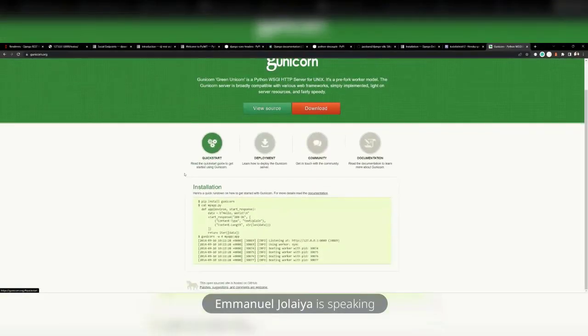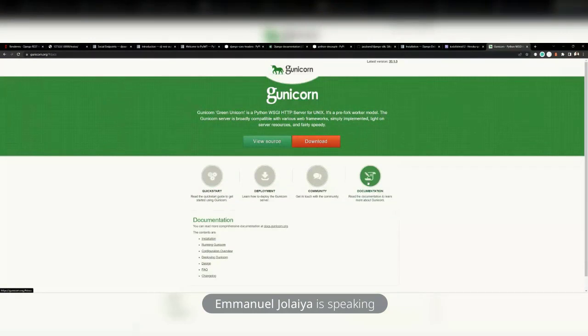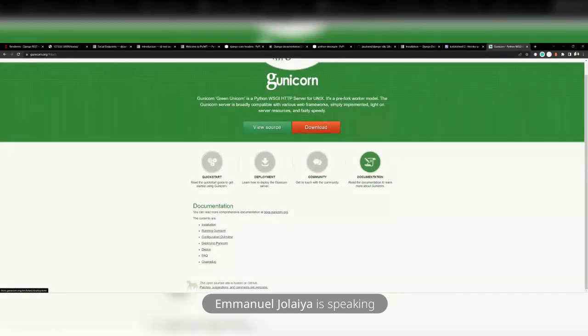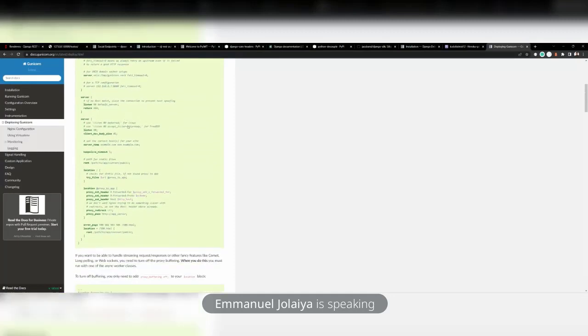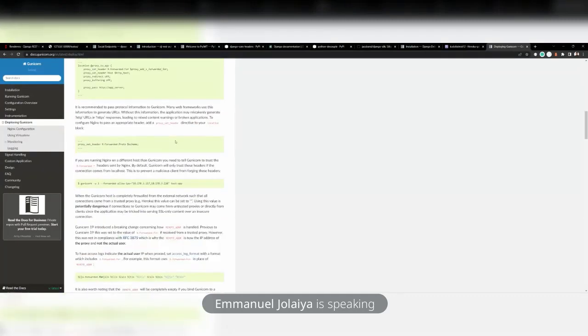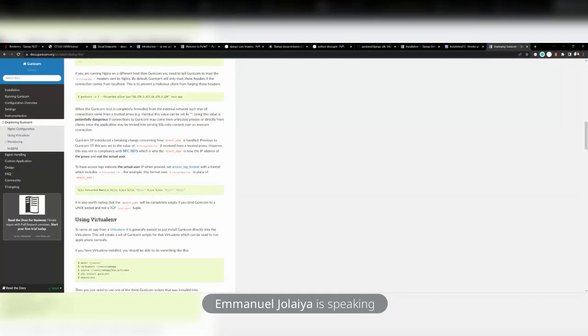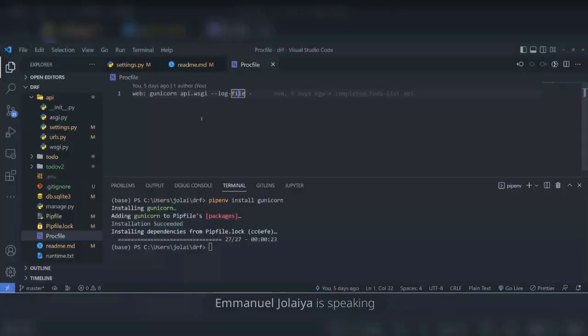You can specify the number of threads you want to use, the number of processes you want to spin up, the number of workers you want to use, and so on. So you can do a lot of configurations with Gunicorn. Actually, it's a different world on its own, entirely. But it's also very interesting. So this command, you just put it in the Procfile, and this is what Heroku uses to deploy our application.